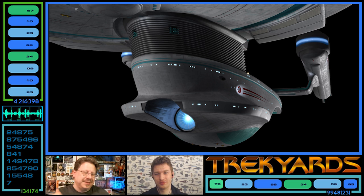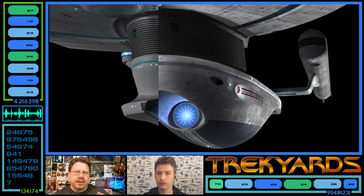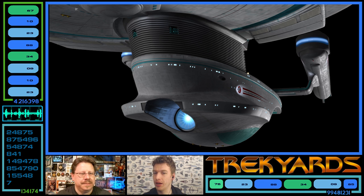But still, that part that gets struck by the Nexus ribbon, adding that, I don't know why I like that so much, but it just adds that bulk. I don't like the line of the Excelsior coming down from the neck right through to the secondary hull the way it does. Maybe it's because I'm so used to the refit and stuff before that, where it's a more abrupt change. And I think this speaks to that abrupt change in look, not so sleek. I don't know why I like it, but I think it adds additional engineering elements, which would have actually made more sense in the Excelsior, considering it was a new engineering system with transwarp. But yeah, I really like the addition of that boat bottom, as people call it.